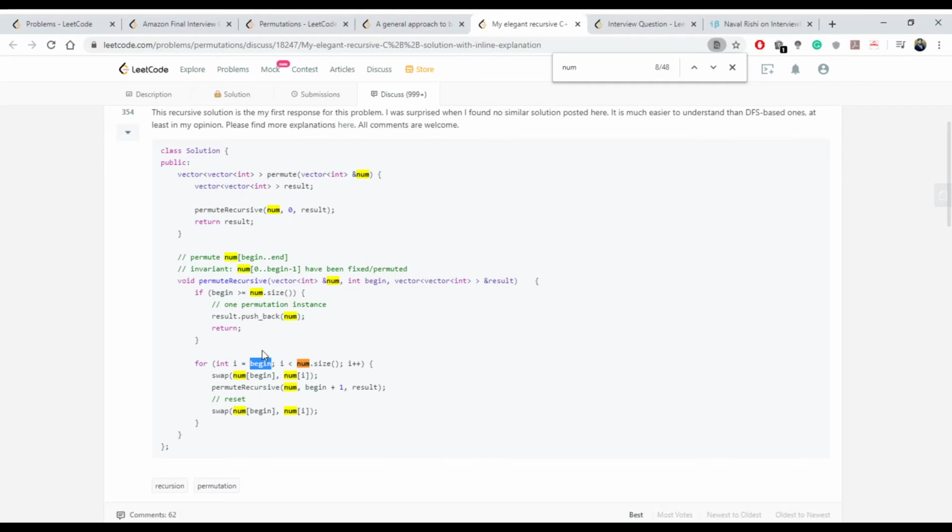For the second and third element, the same thing is done. So initially you swap 1 with 1, and then you swap 1 with 3. So you get the two lists, 2, 1, 3 and 2, 3, 1. And you swap them back when you have to start again at some other element. So when you start with 3, it'll come back to 1, 2, 3. Then you swap 3 and 1. Then do it for 2, 1. So it becomes 3, 2, 1 and then 3, 1, 2. And then that's it. You have your result.